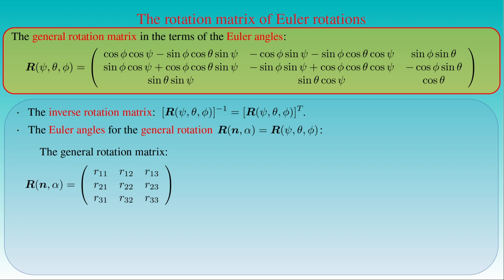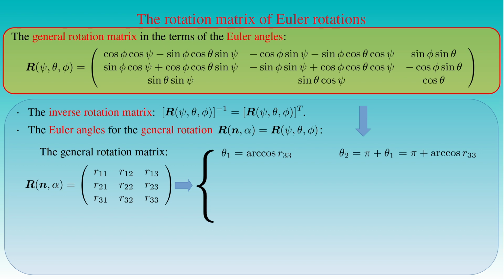For example, by comparing the elements in the bottom right corners of the matrices, we can express the Euler angle theta as the arc cosine of the element r sub 33. We use the index 1 for the angle since it is determined up to a shift of 180 degrees, that is pi plus theta 1 is also a solution and theta 2 can be written as pi plus the arc cosine of the element r sub 33. If theta 1 and theta 2 are given, we can determine the other two Euler angles as well.